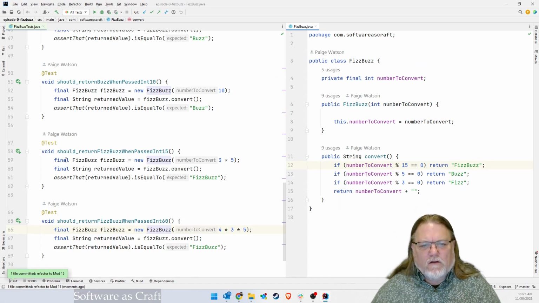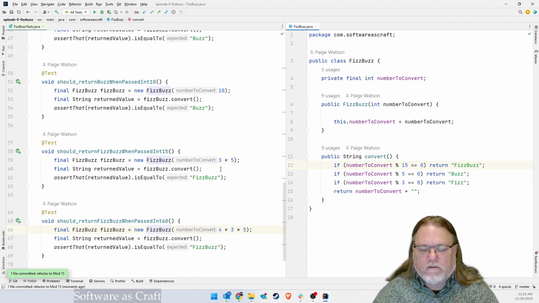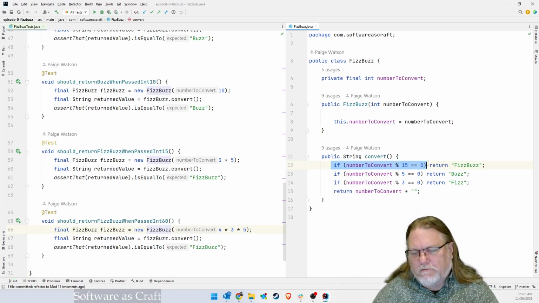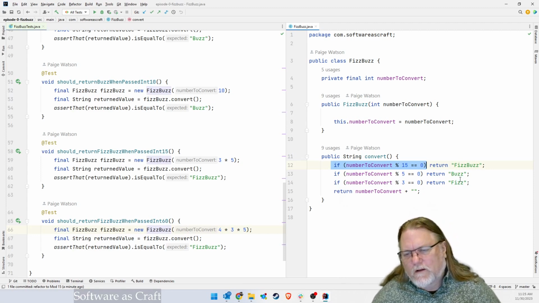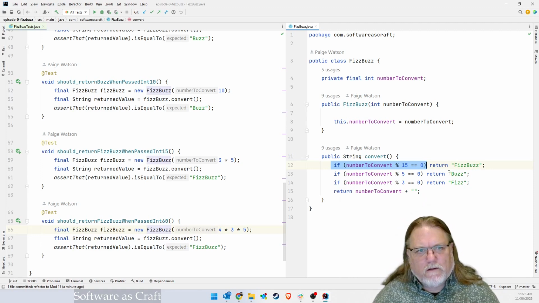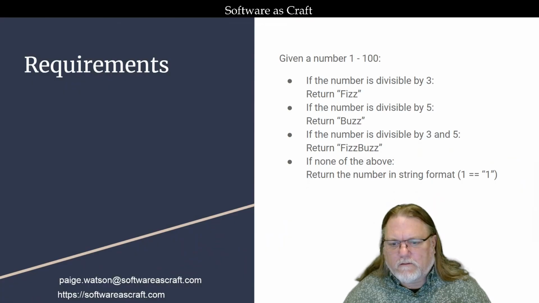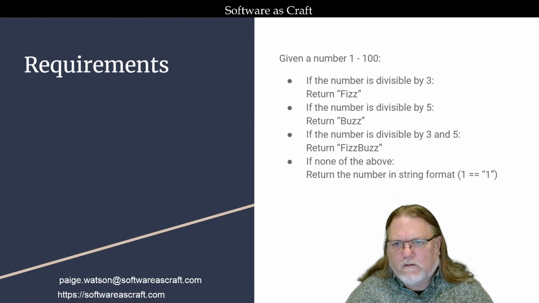Probably not. I mean, again, we talked about there's duplication, lots of it in our test. There's some duplication here. We're calling this whole thing, maybe we could refactor that into a function that just takes the modulus number and the return value. Yeah. We could refactor the words fizz and buzz show up several times. But I think I'm okay with where we're at, right? This was supposed to be simple, no frills, and I think we did that. And let's go back and look here. I believe that we have covered all of our requirements, and there's not a number between 1 and 100 that wouldn't return as we expect it to.